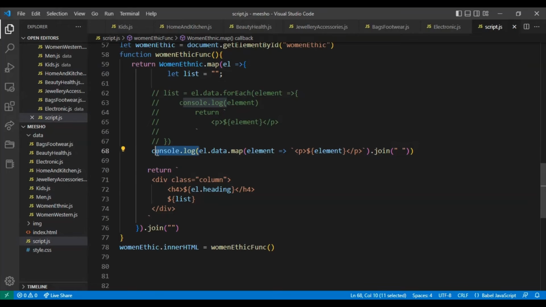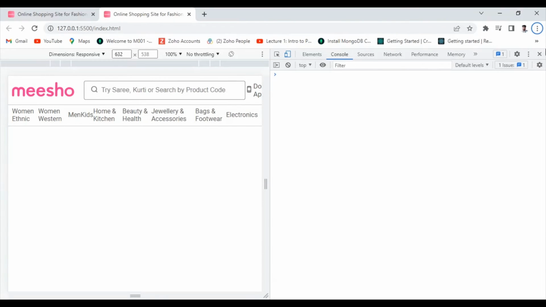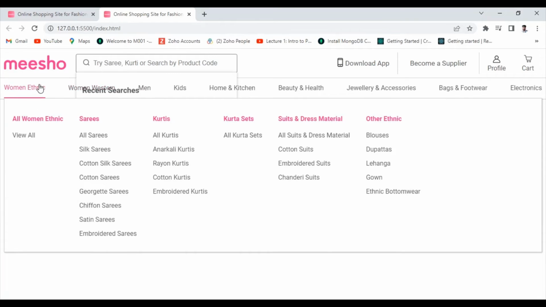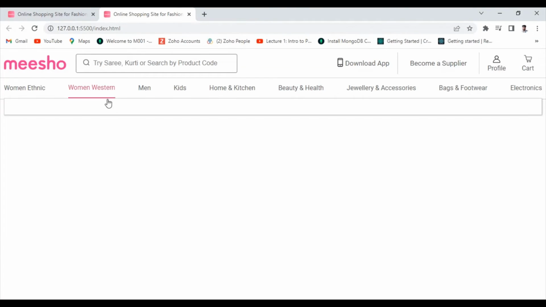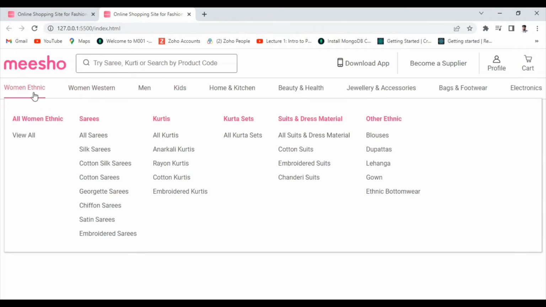We want to just here add the list equal to this and remove this one. Now we hover this. Okay, now see, here we are getting this value coming. The problem is that here I was only using el dot data, and this is using the for loop. We cannot give the this in the array. We have a comma, we cannot remove this, that's why I use this one.